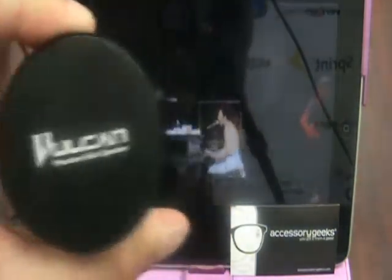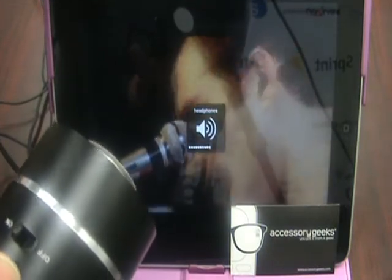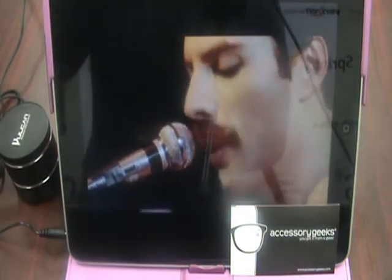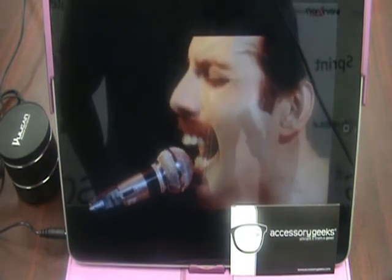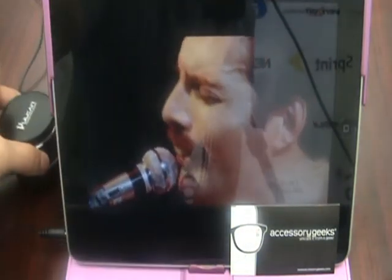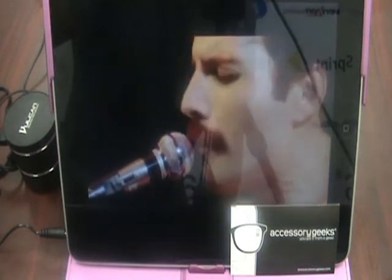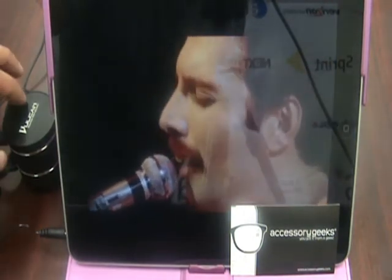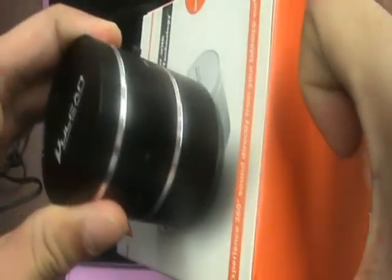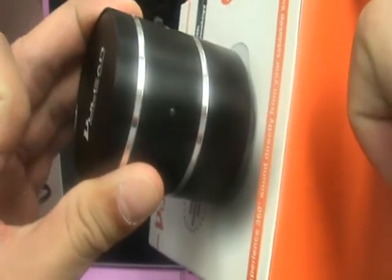Go ahead and switch this guy on. This is how it sounds when it's not on any surface. Now if I set it down on the table, you can see it amplifies the sound. Off the table, on the table. Pretty cool, huh? I can even use the box. Kinda cool. Anyways, I'm gonna stop this.